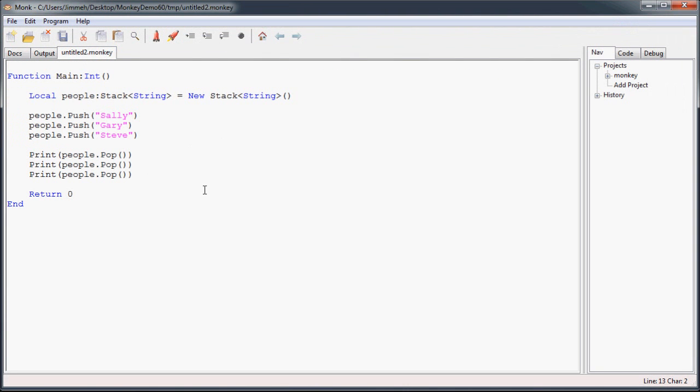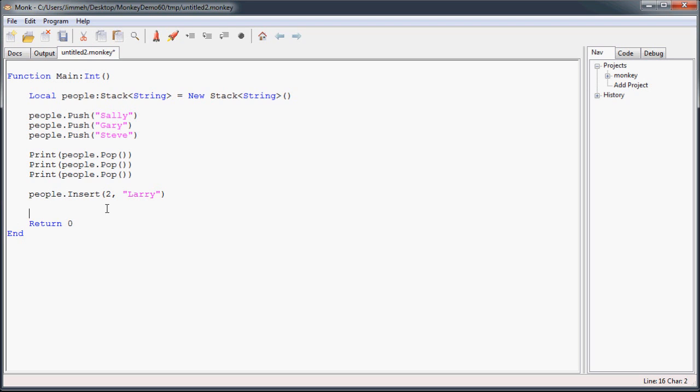Now if you don't like the push and pop, that's alright. These stacks have extra functionality that makes them resemble arrays a little more, and it makes them a lot more dynamic. The first one I'm going to show you is the insert method. The way the insert method works is you can insert a value anywhere in your stack according to the index you put in. This is just an integer index, just like with arrays. Let's say I want to insert Larry at index 2. If there's anything at index 2 or beyond, it's going to shift it down and then stick Larry in there.